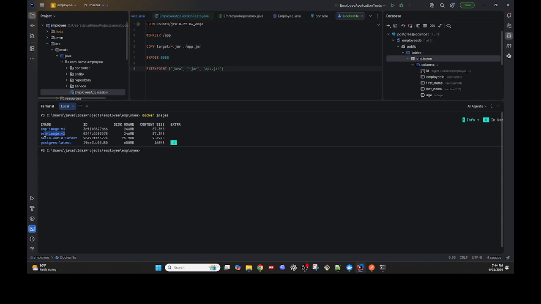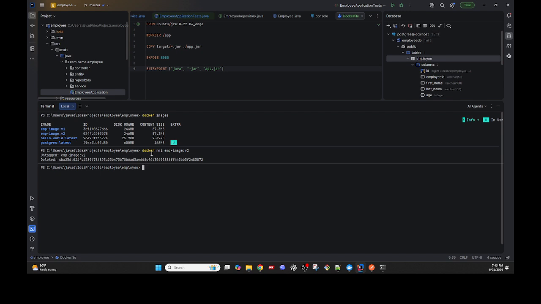Since we don't need v2 and it's confusing, because v2 is obviously a copy of v1, we need to remove it. We say docker rmi, remove image, and then emp image v2. So it was removed.